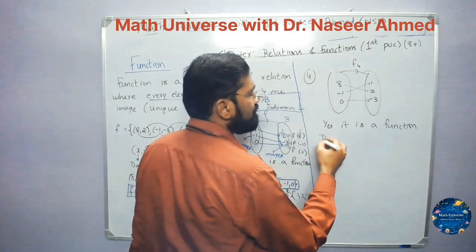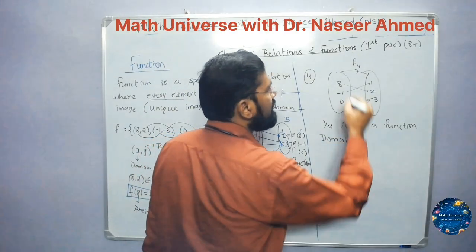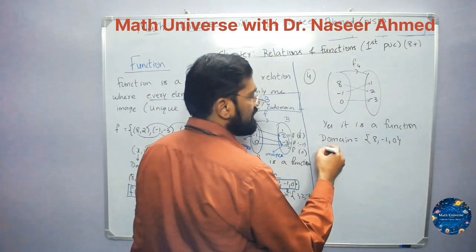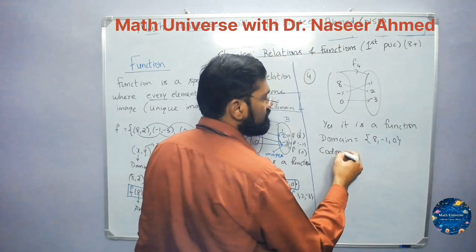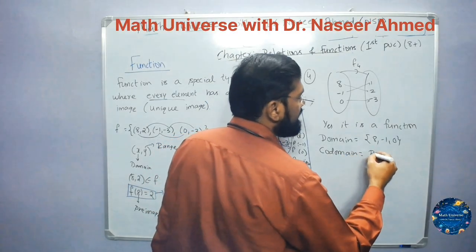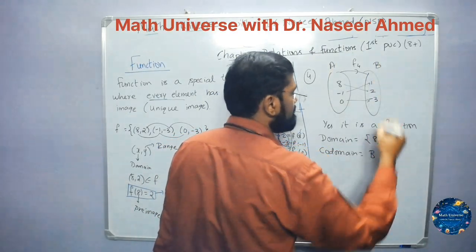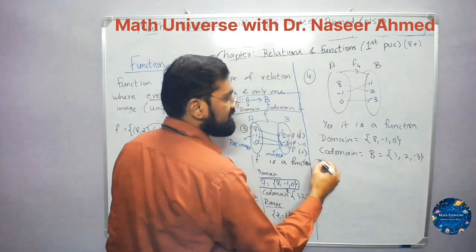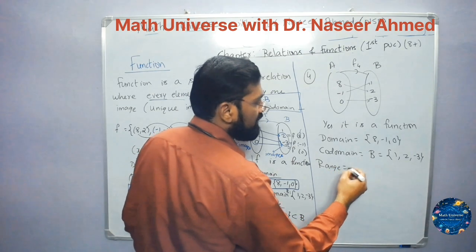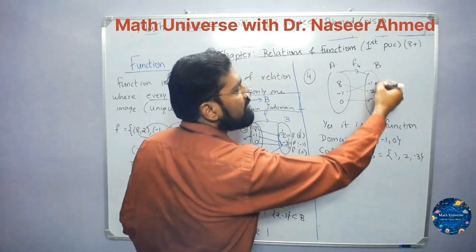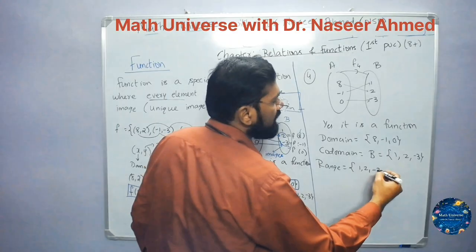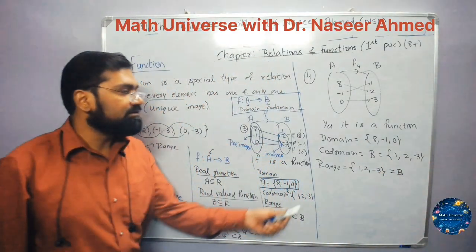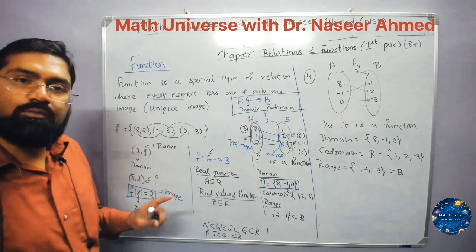Okay. What is the domain? Again, the domain is the entire set 8, minus 1, 0. What about the codomain? The entire second set B, this is A to B. B is 1, 2, minus 3. Then lastly, range. What is the range? Again, the set of all the images, 1, 2, minus 3. And this is equal to the codomain this time. So that's what we said, no? It can be a subset or it can be equal. But the domain is always the first set.